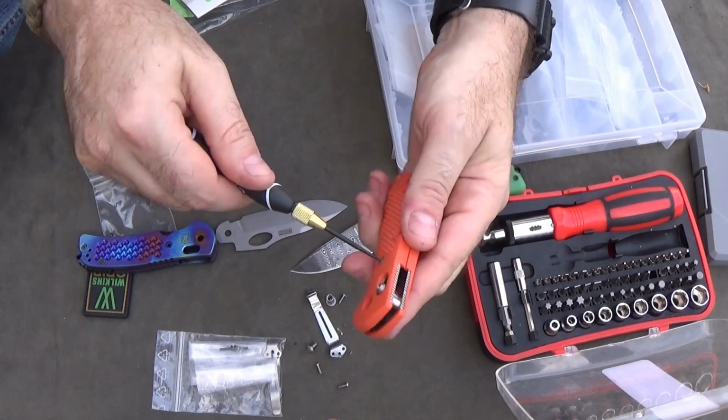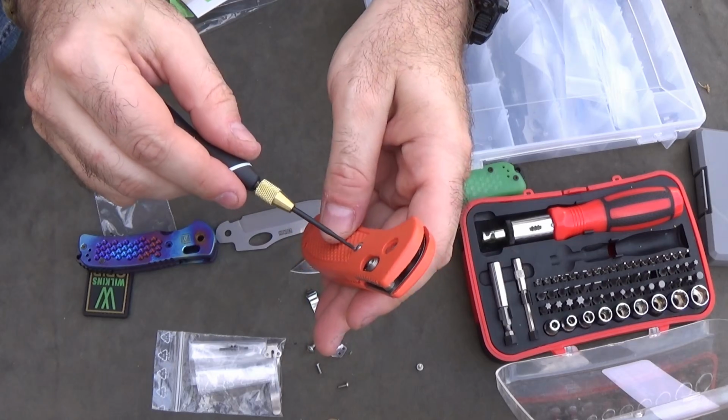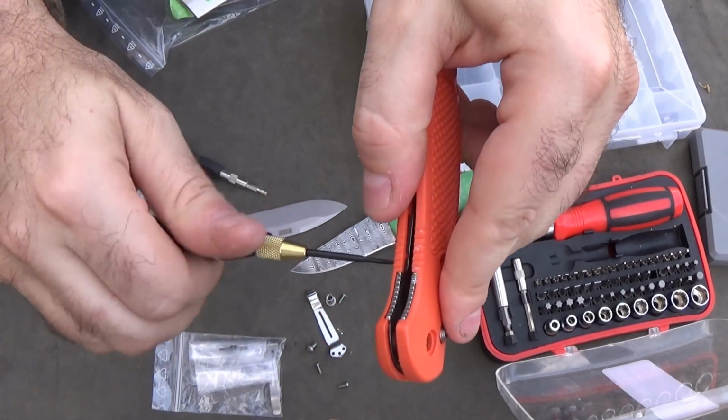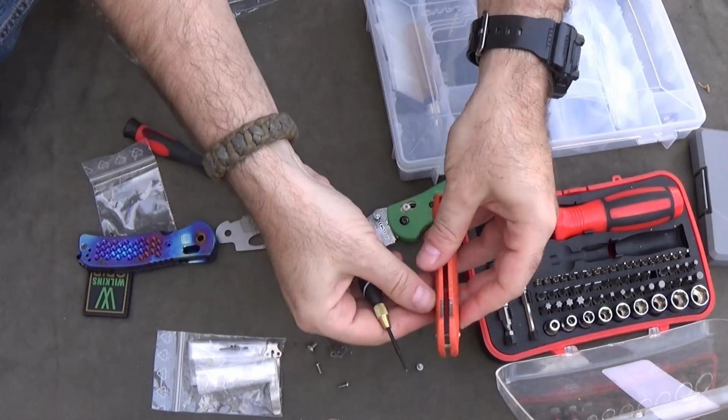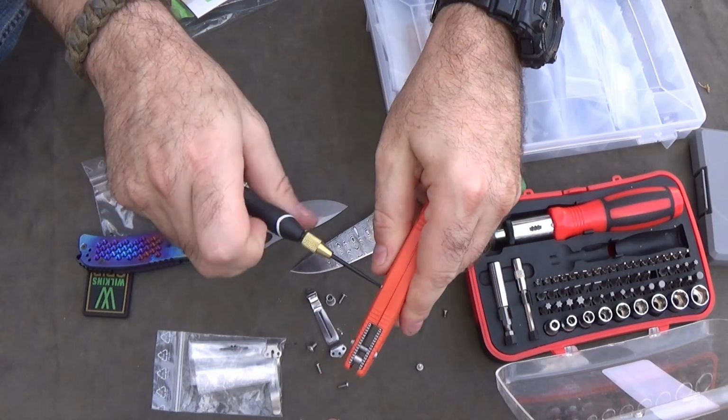And then we can take out the 2 screws that pretty much hold the liners to the plastic. And then you've got your 3 screws that hold the handle together.